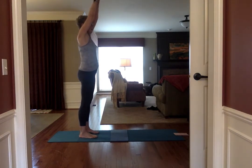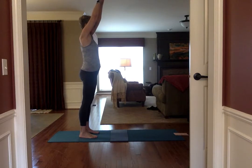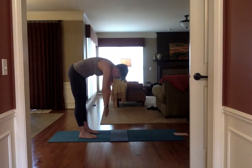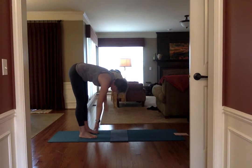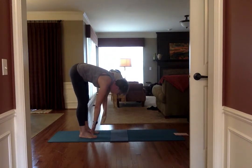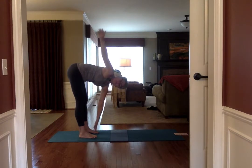All of these arm movements require shoulder blade mobility. Exhale, roll down one vertebrae at a time. We'll take that one more time. Inhale, right arm comes up, look up, and bring it back down. Inhale, left arm, and bring it back down.